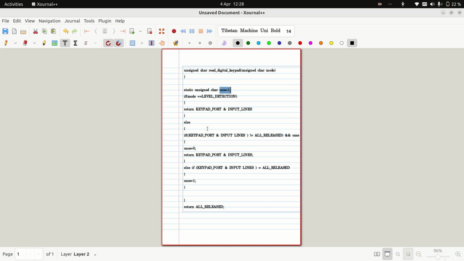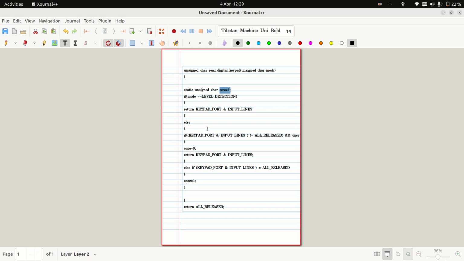If you press the button, that is a long press. To prevent that, we write once equals to 0. While it is still pressed, switch 1 is pressed but once equals to 0, so the condition fails and no repeated action takes place.